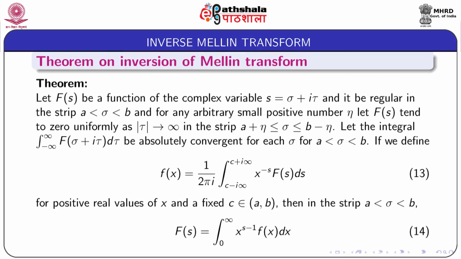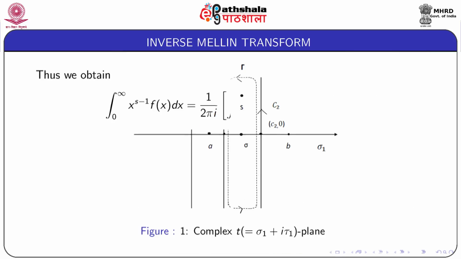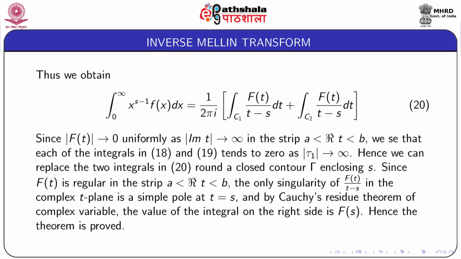Thus, we have proved from 14 that capital Fs is equal to integral from 0 to infinity x to the power s minus 1 fx dx, which we were supposed to prove. Hence, the theorem is proved. In this module, we have learned the use of Mellin transform and also the formal derivation of Mellin transform together with its inversion formula. With this, we conclude chapter 8, module 1.